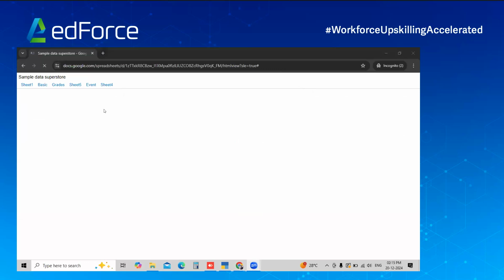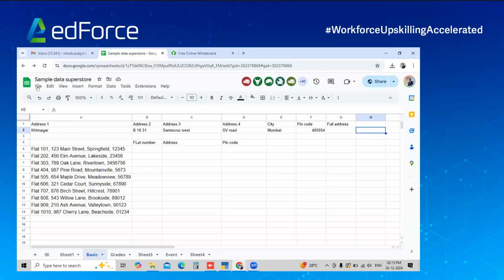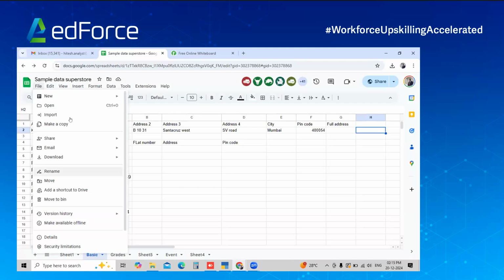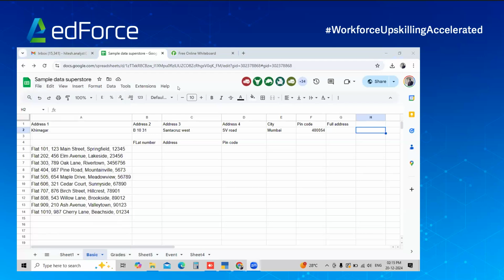Just make a copy of this right now. You can go to File, download, and make a copy. But I have also shared the file in the chat box if someone wants to download it. So we also have the file in the chat box, guys. You have to simply take the download file. If you want to make a copy, don't worry about it. Making a copy is also fine. You can do whatever you wish. Okay. Thanks for that. All right.